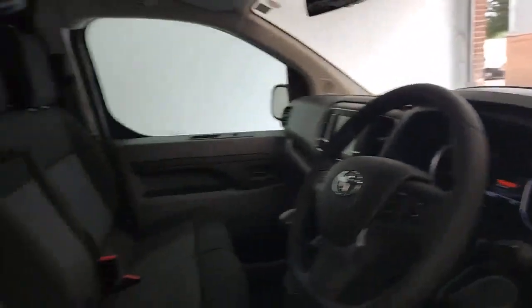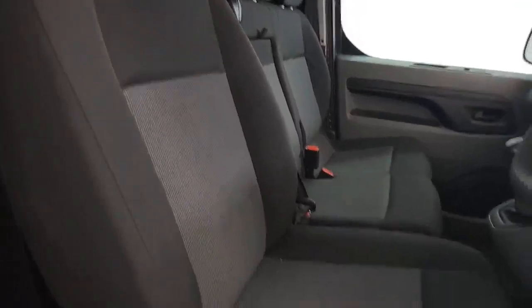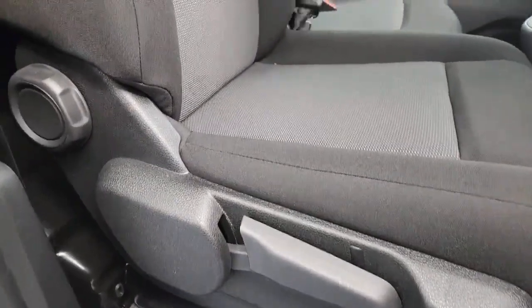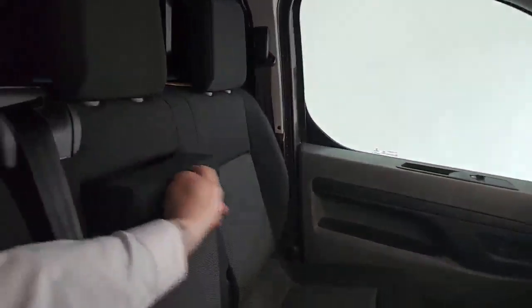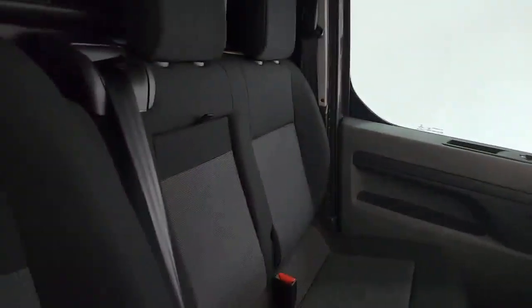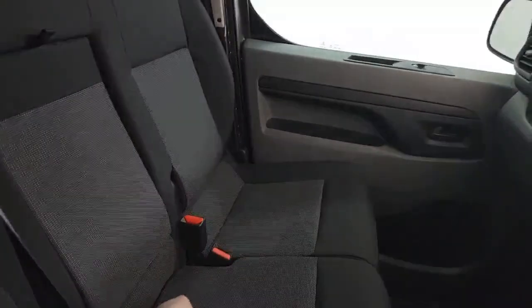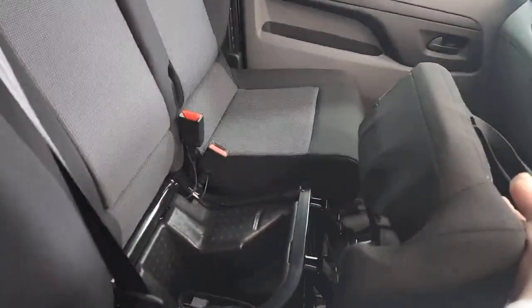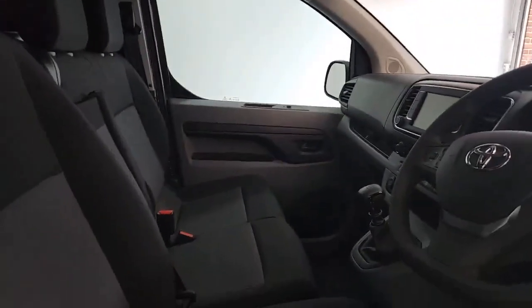Looking in at the seats — you've got the height adjuster on the driver's seat. You've got three adjustable headrests, so maximum convenience for everyone in the vehicle. You've also got a pull-down hard surface, which is going to be really useful for any invoicing, billing or journal entries. And there's a pull-down armrest for added convenience for the driver. There's also some storage underneath the second passenger seat. Lots and lots going on there — let's jump up into that driver's seat.